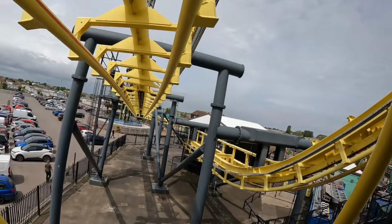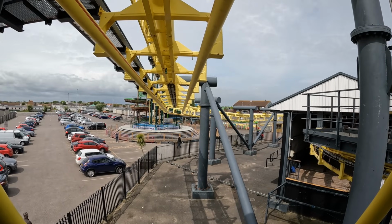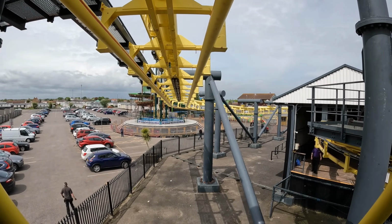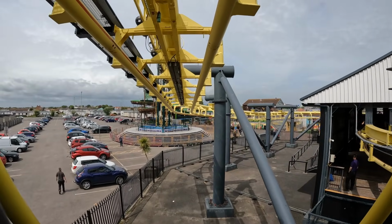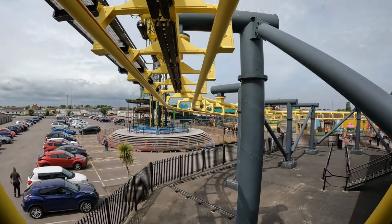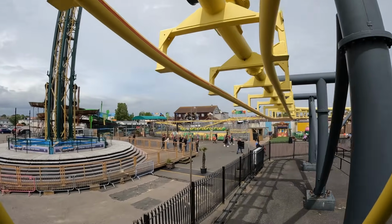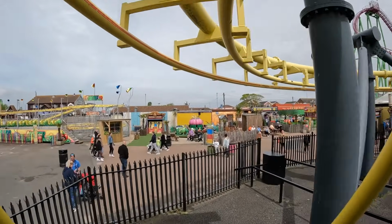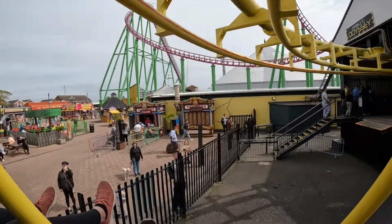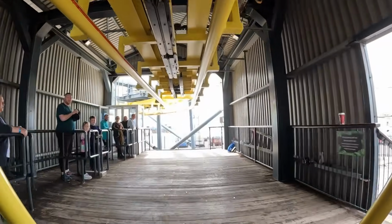And like I say, it's not smooth or anything, but it is smoother than the other SLCs, like the standard layout ones. Oh, that was great. Really enjoyed that on the front row. I think a big part of why it is a bit better is because of the restraints. They're a bit bigger, which is great. Well, yeah, we really like that. Fantastic ride. Massive. What a beast. I like how you just casually come around here as well. Back into the station. Hey. There we go. That was fun.